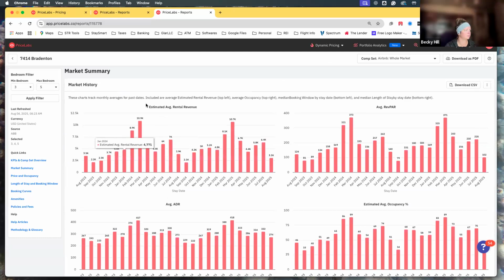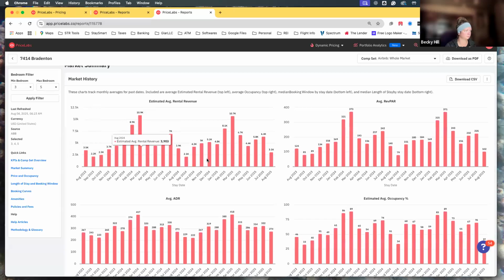So even when we come into average revenue or average RevPAR, this just helps me identify, okay, this year, August, September, October are going to be my slower months, and then I'm going to increase and go into March, and then I'm going to go back down, and summer is going to be okay. So in this case, it doesn't matter if we're looking at 2023, 2024, 2025.